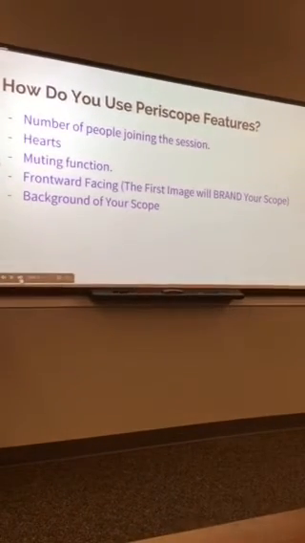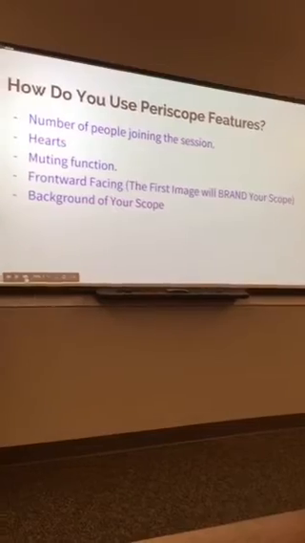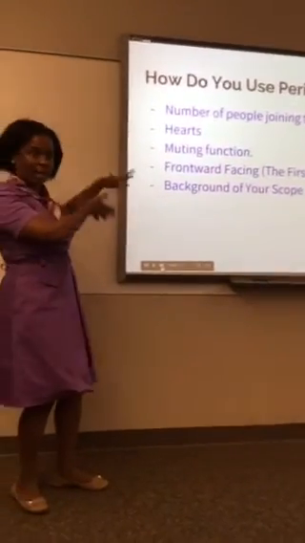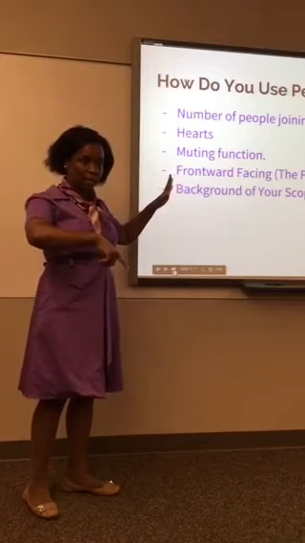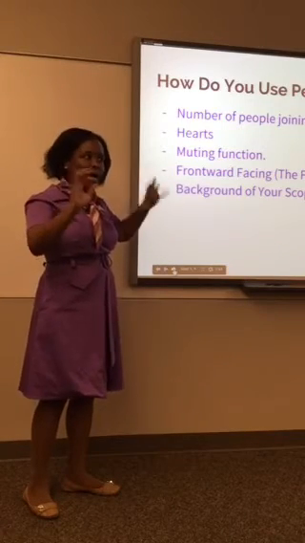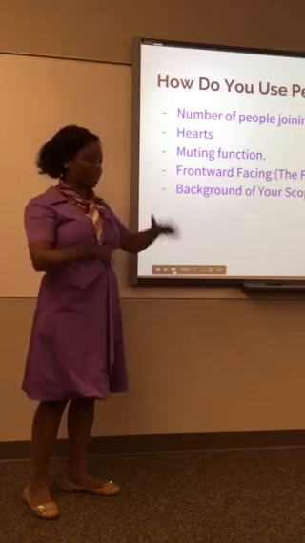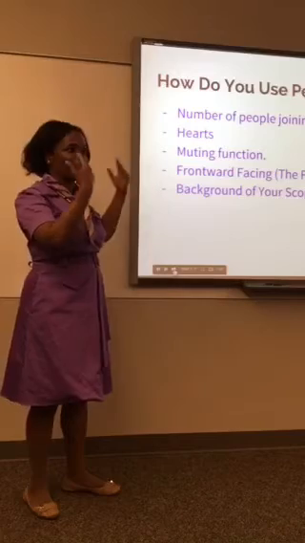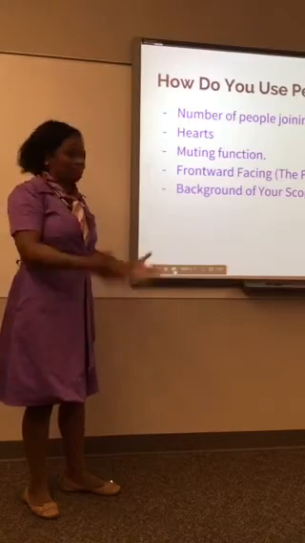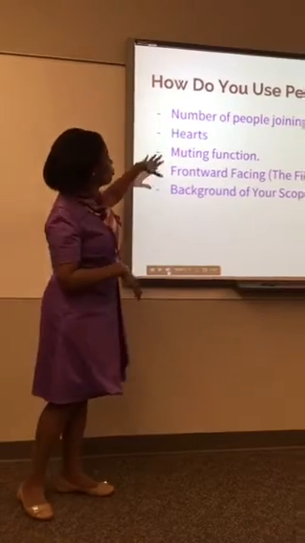The forward facing feature is whatever image you see. That's why I wanted to put that nice graphic at the beginning, because when people are looking for scopes to watch later and they're not watching live, that is the image they will see for the next 24 hours whenever they're deciding on scopes to look at. So for that guy, it would be his pants leg portion.